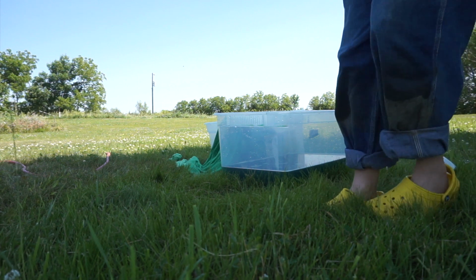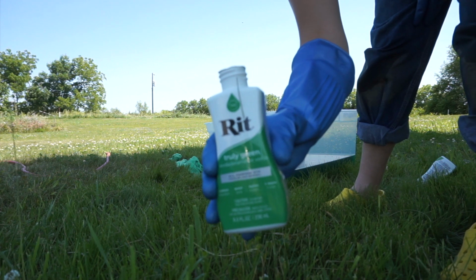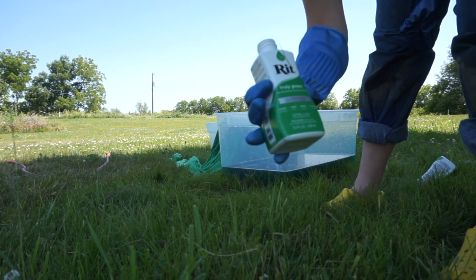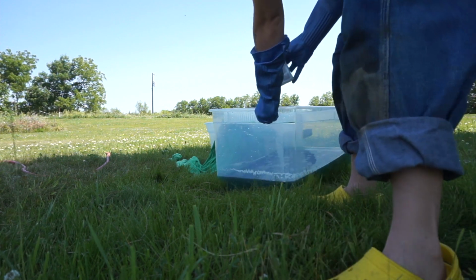I needed to actually get all of the blanket out of the bucket, and then for the green, I put in more dye and did what I needed to.